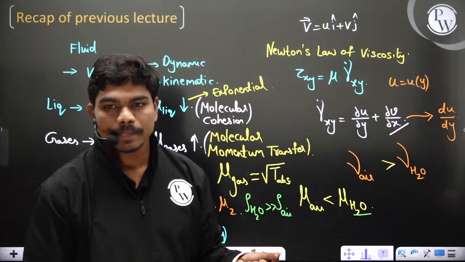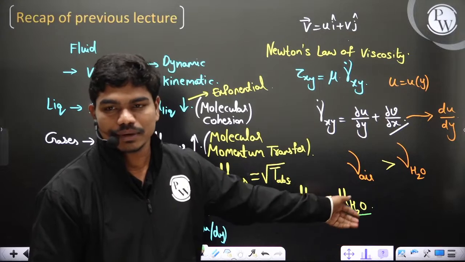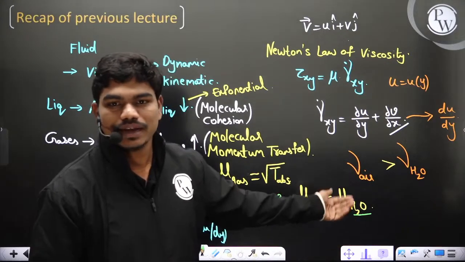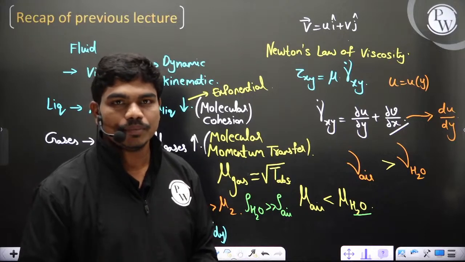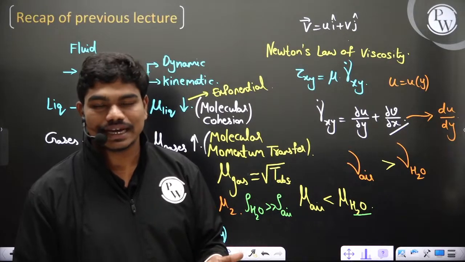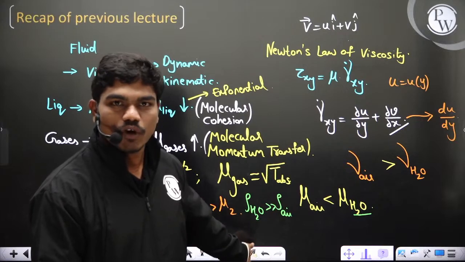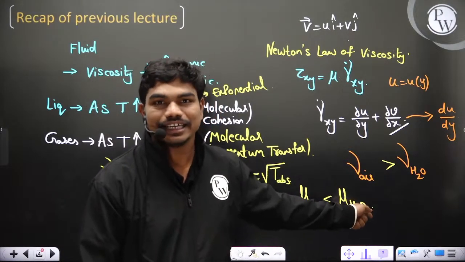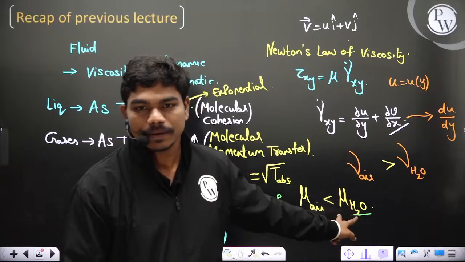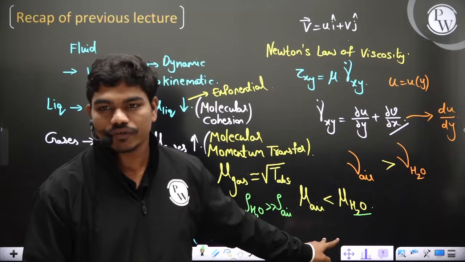Got it? Because this is one very important question that people ask you again when you go for interviews. They'll ask you whether the kinematic viscosity of air is more than water or less than water. Then you have to ask them which viscosity, sir, dynamic or kinematic. If it's dynamic, then definitely water has higher dynamic viscosity. If you talk about kinematic viscosity, definitely air has higher kinematic viscosity. Got it? Are these two points clear to all of you?